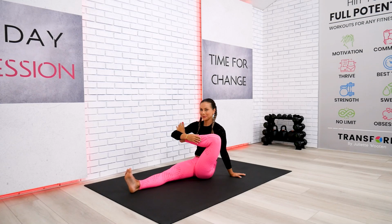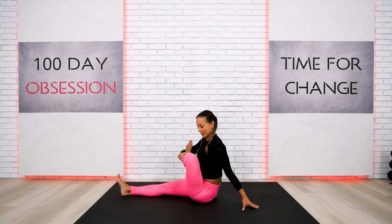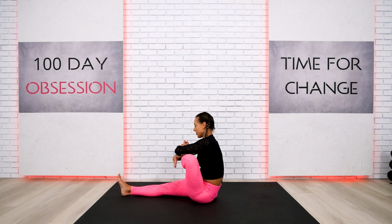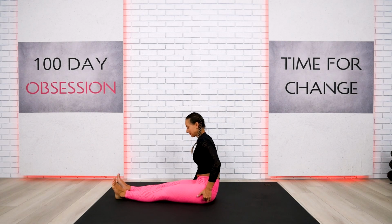Keep on breathing. We continue to breathe, reach, and extend the back, of course. We want, guys, to sit up and tall here, up and tall. Excellent. Taking our time. And then slowly go ahead and take your leg back on the floor.